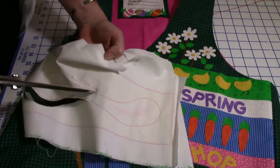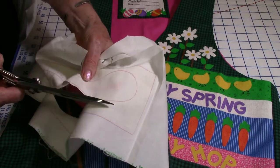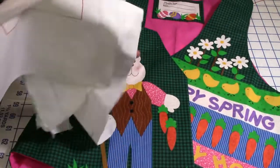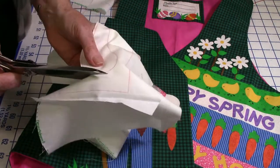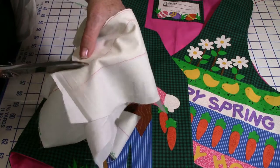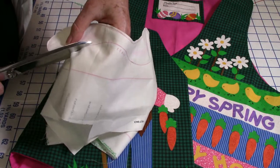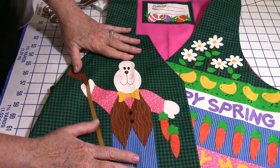And then right here is supposed to be open, and then you turn it inside out, and then I'll have floppy ears to go on this guy, making the vest even funnier looking. All right, I'm going to finish this up and turn it inside out, and then I'm going to go and press my side seams and finish this up, and I'll show you how it looks.